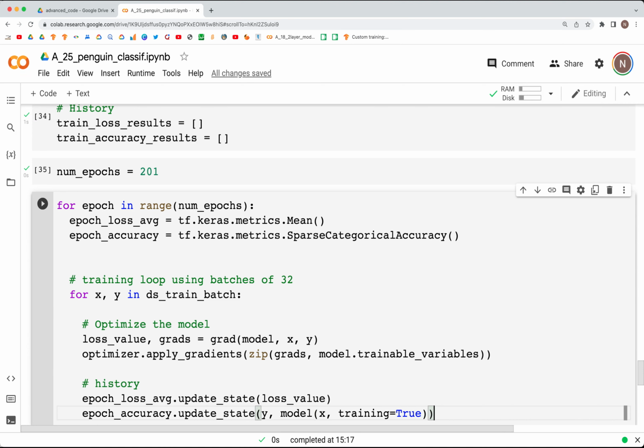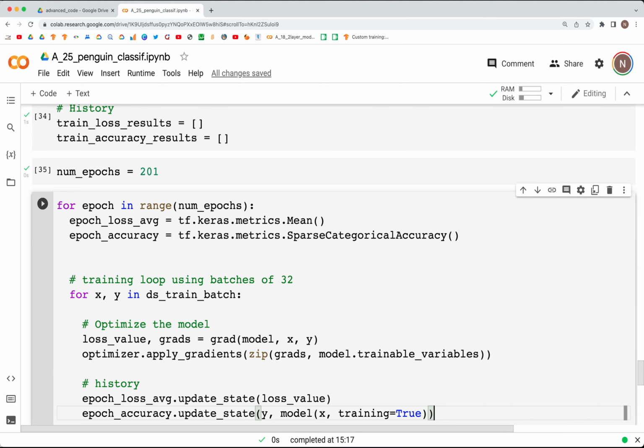And finally, at the end of epoch, you have train_loss_results.append(epoch_loss_average.result()), and train_accuracy_results.append(epoch_accuracy.result()).